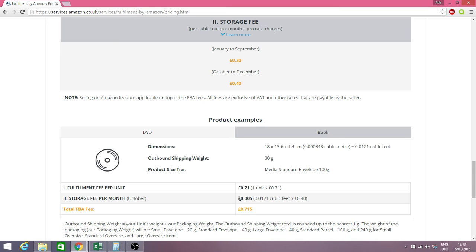Now also out of this, you will need to consider your postage charge of getting it up to the warehouse, your packaging charge of bubble wrap and things you put in the shipment as void fill, and you will also need to consider the cost of the item. So for example, if you sent it up there and put it on for £10, you bought it for £1, your gross profit would be £9, and then you need to take off your 71.5 pence total FBA fee.